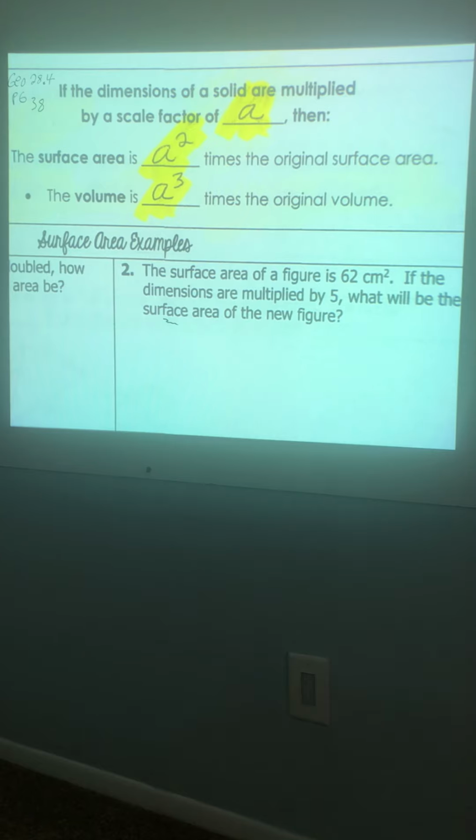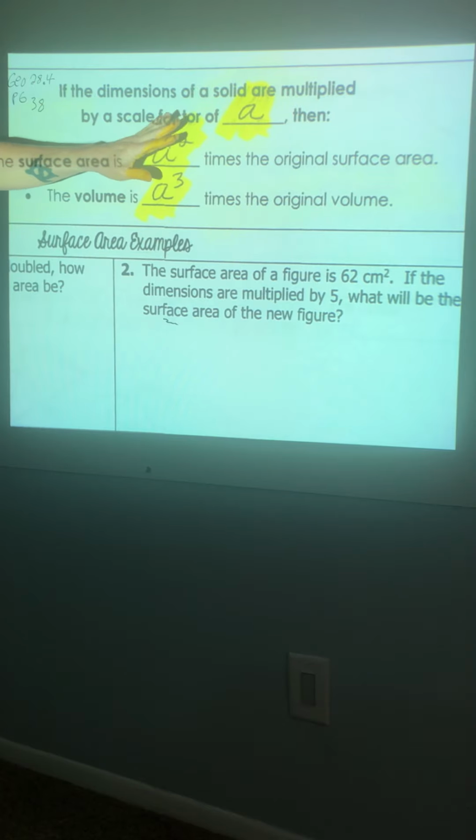Okay, so listen, I'm going to go over this again just because it's really crucial and easy to make a mistake. We're going to take your solid and multiply it by a number A, and then we're going to see how it affects the surface area and the volume. The reason it's important is because, look.